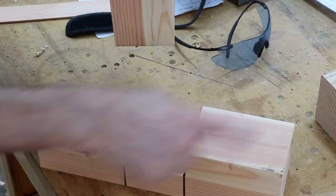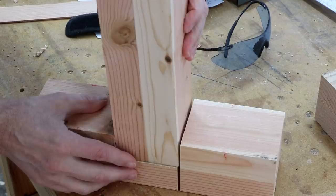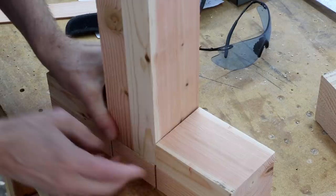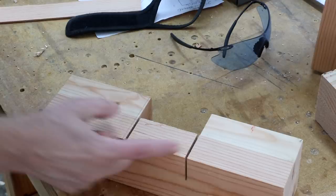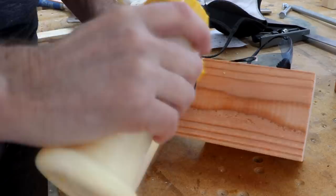So I just made the one notch there, then started cutting it the right way over here so that it will fit together. But the problem is I cut it too big. So what I'm trying to do now is fix two problems: I want to fill in that gap, and then I need to fill in these two short gaps. So what I did was just cut a strip of wood and I'll just glue this down into there. I could just leave it, but I'm going to be a little persnickety about this and fill it in.